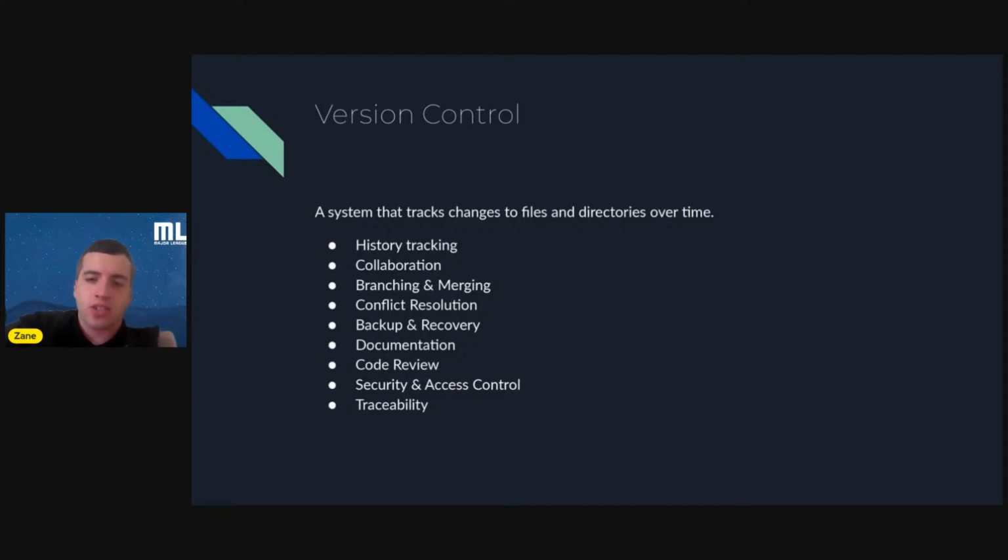So security and access control, version control systems offer access control mechanisms. Repository owners can control who can view, modify, or merge code, ensuring data security and compliance with organizational policies. So you don't want just anyone coming onto your repository and changing things willy-nilly. Not usually the case. So you can just safeguard against tomfoolery and shenanigans, you could say. So traceability, version control enables traceability of changes, which can be essential for auditing, compliance, and project management.